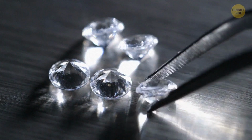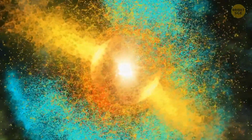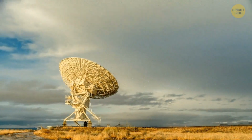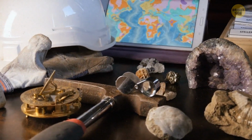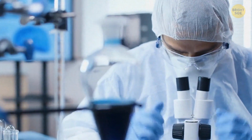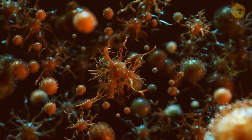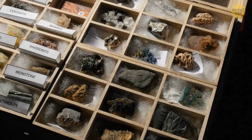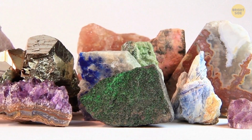But these special diamonds found in Brazil originated from a much deeper point than usual, which can further help scientists study the depths of the Earth. They can extract these inclusions and analyze them in a lab to tell where exactly these minerals come from. In the lab, scientists study inclusions, each just 15 to 40 microns wide, less than a quarter width of a human hair. They found out that they contained many types of minerals found in volcanic rock on the surface.